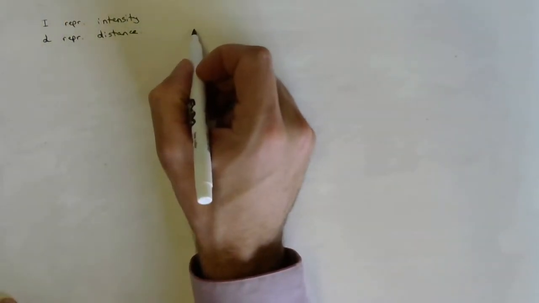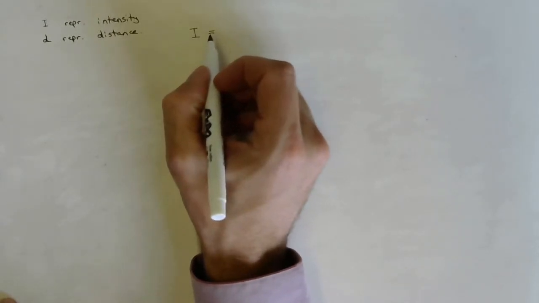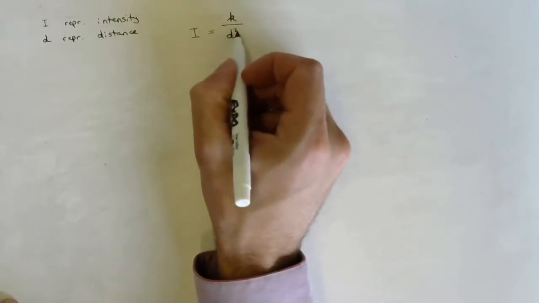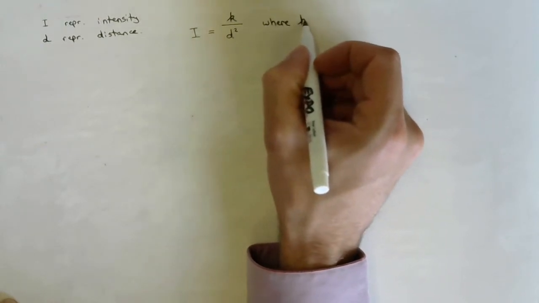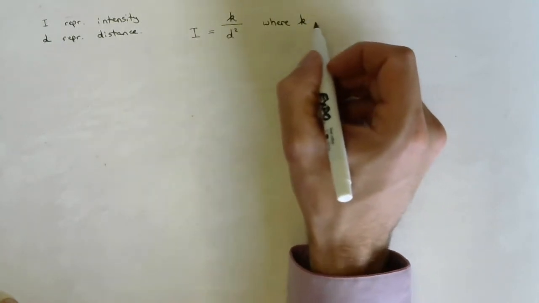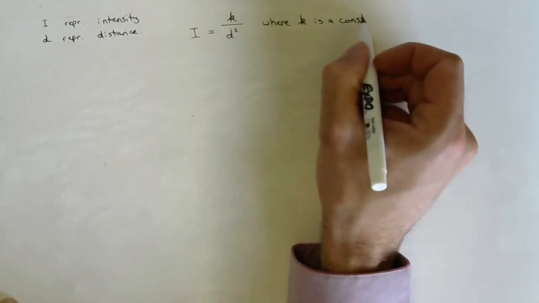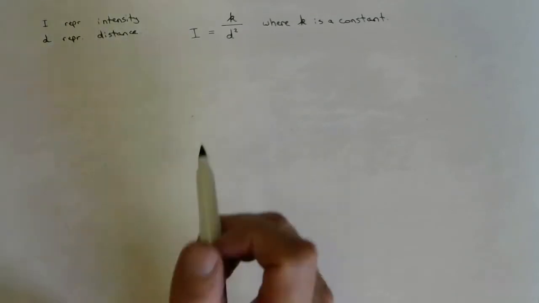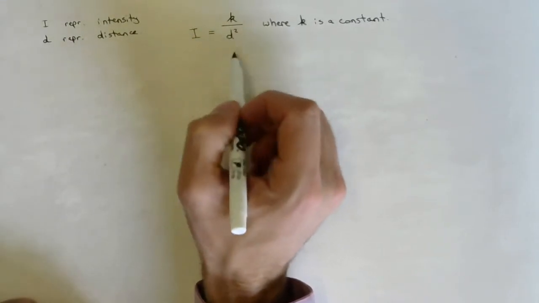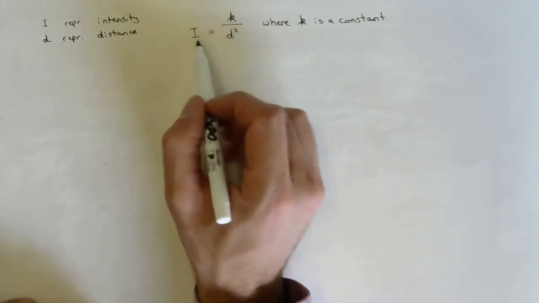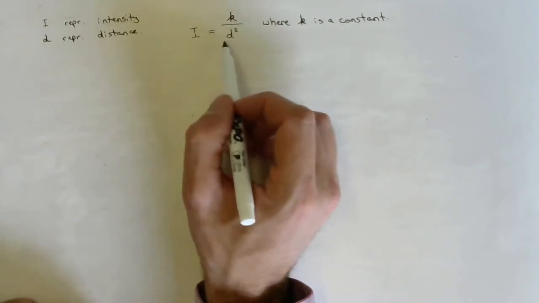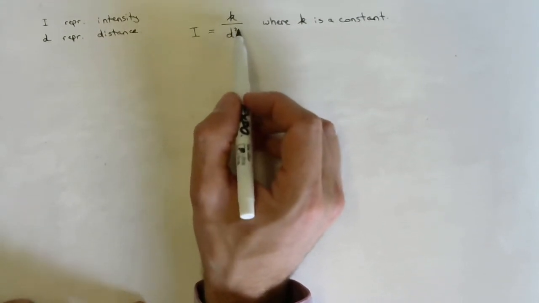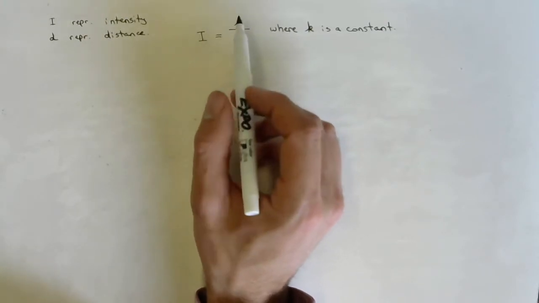So the formula that you work with there is I equals K over D squared, where K is a constant. So in questions like this, your goal is either, if you're given a formula for a specific situation, you'll be given K, and you'll be given either the intensity or the distance, and you'll have to find the one that's missing. Or you'll be given a situation and you'll be asked, what is the constant of variation? K is called the constant of variation. But typically you'll be given it.